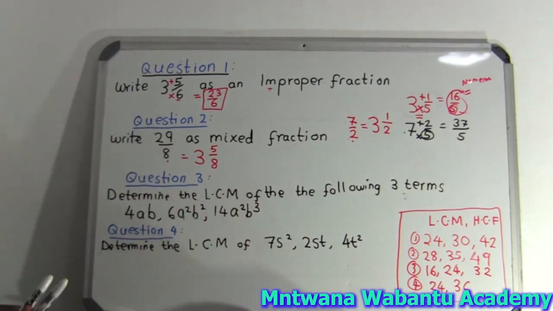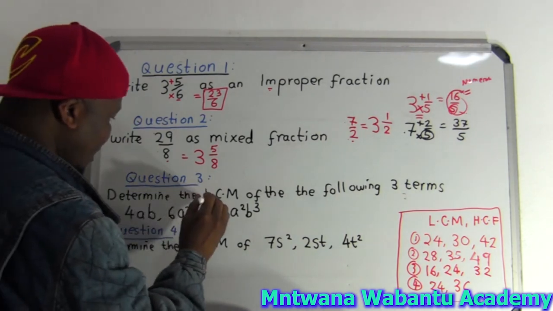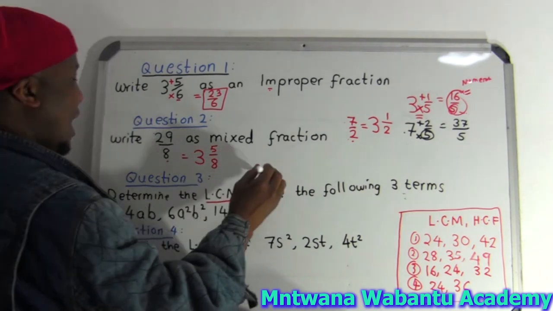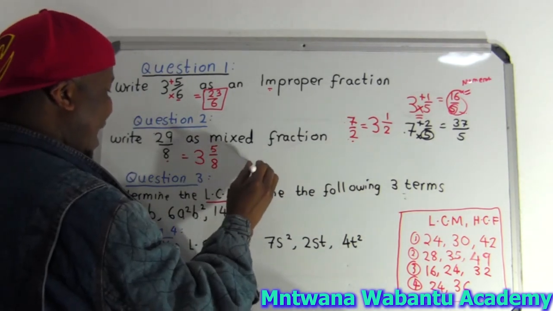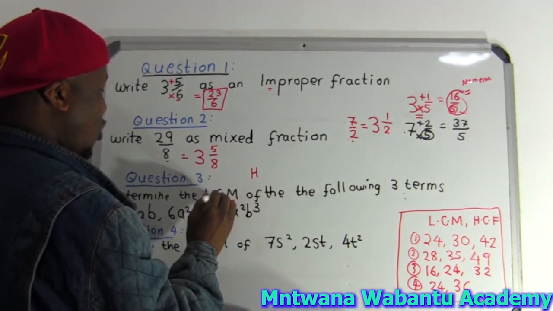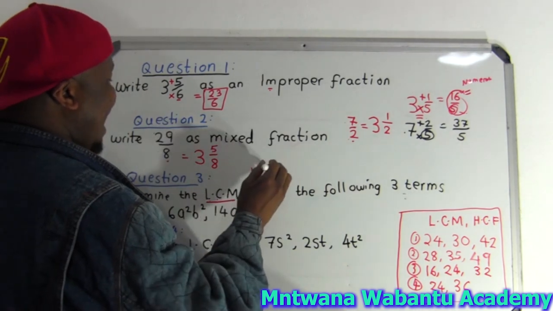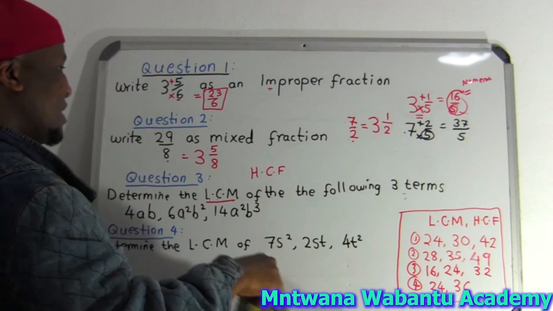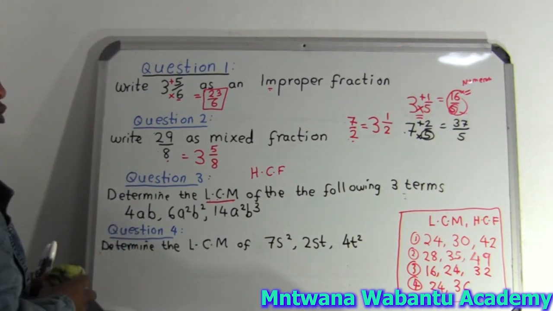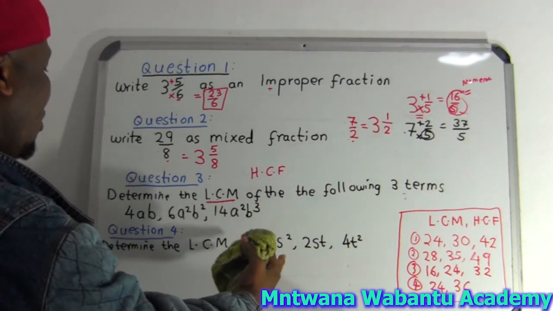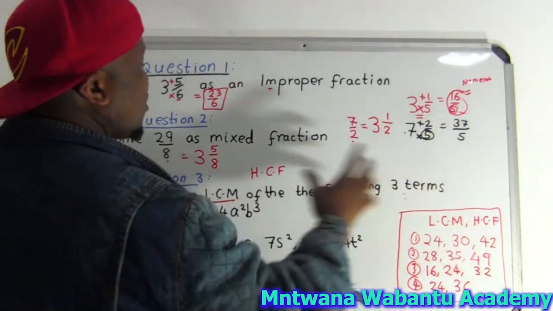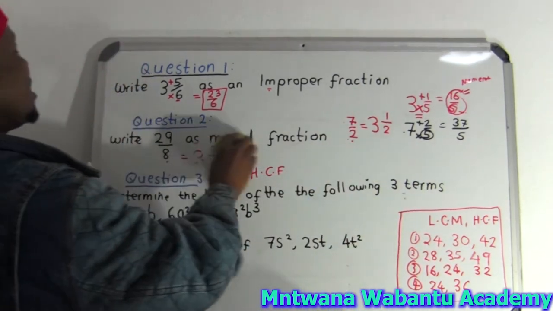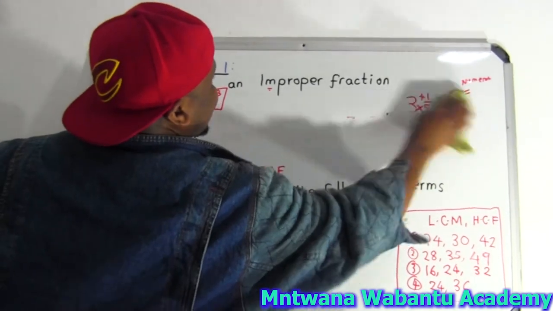Now let me explain to you how you get the LCM, and even if it's not here, how to get LCM and HCF. LCM is lowest common multiple, and HCF is highest common factor. You know what I'm saying? So now I'm going to make this space a little bit, and then I'll show you how to get LCM and highest common factor. Before we go to this question, I'm going to show you a few examples here, and then we dive into our question. So let me make a space quick.